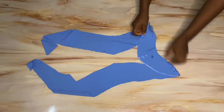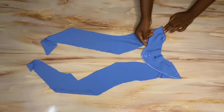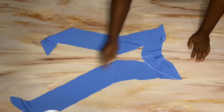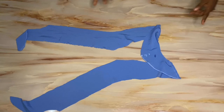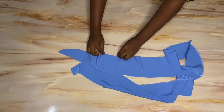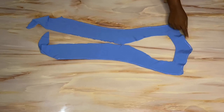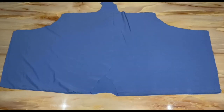So after trimming off, I'm just going to iron it round to make it neater. You're just going to iron round to this point and you do the same thing on the other side as well. That's just it for the interfacing. So as you can see, I have ironed it round as well. So the next step, we're going to join the interfacing to the top.